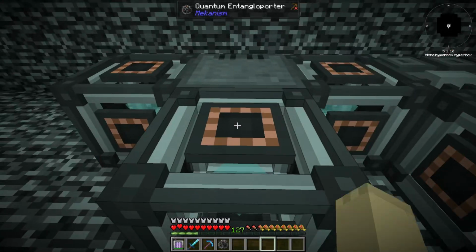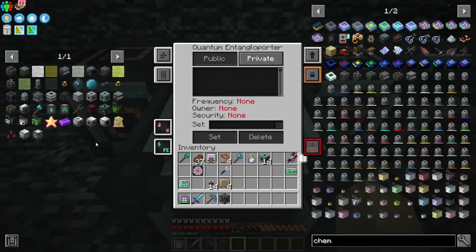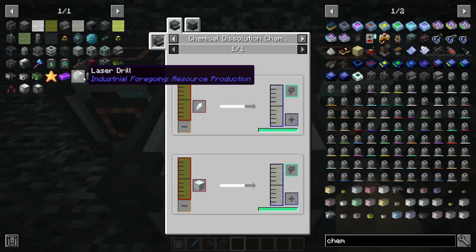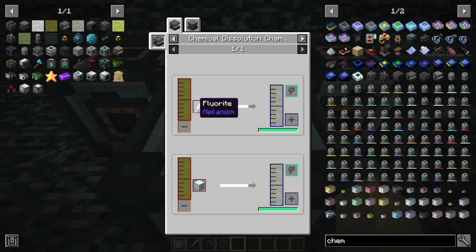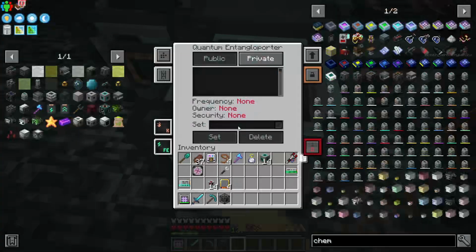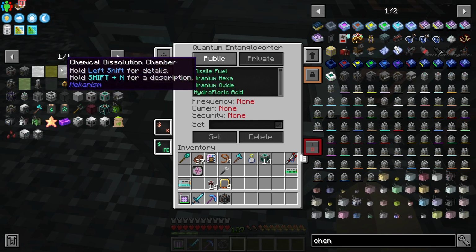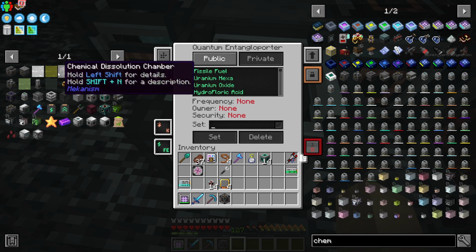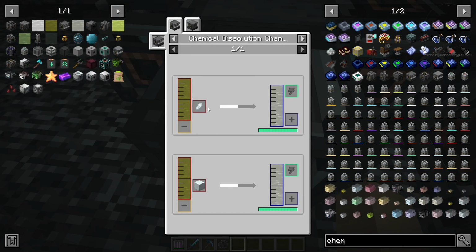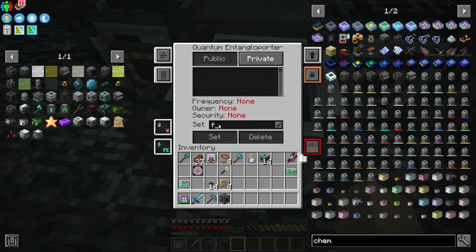And this one will be an item, fluoride. Fluoride. Private. What is it? Fluoride. FL. Fluoride.